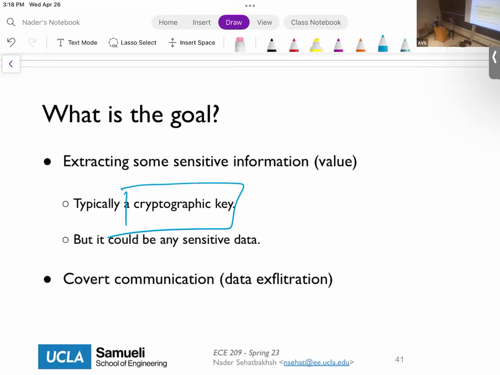Because cryptography algorithms are the algorithms that you think, if implemented correctly, we cannot really break them. But I'm going to show you a bunch of different examples of how physical side channels can be used for breaking the crypto algorithms, okay? The whole business of side channels really is about crypto algorithms, although these days it has become any sensitive algorithm. For example, there are attacks showing that the weights in a machine learning system can be extracted, your password can be extracted, et cetera. So it's not just keys, but it's mostly keys, okay?